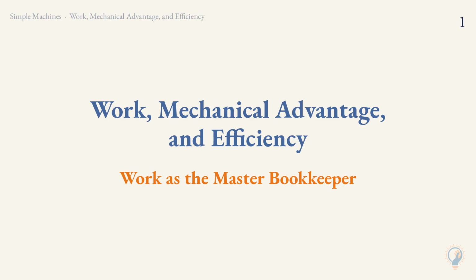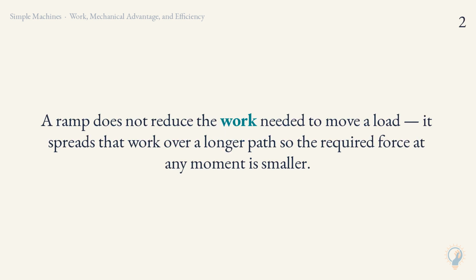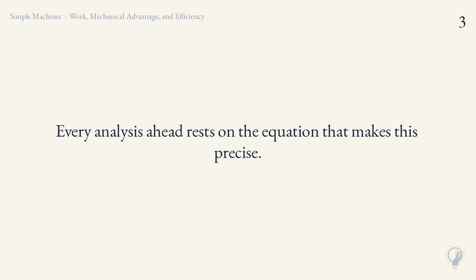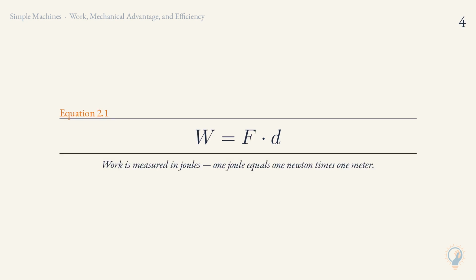Work as the master bookkeeper. A ramp does not reduce the work needed to move a load. It spreads that work over a longer path, so the required force at any moment is smaller. Every analysis ahead rests on the equation that makes this precise. Equation 2.1. Work, W, equals force, F, times distance, D.